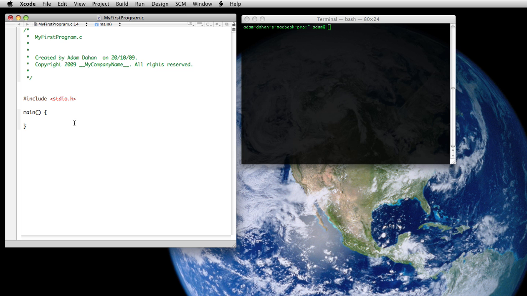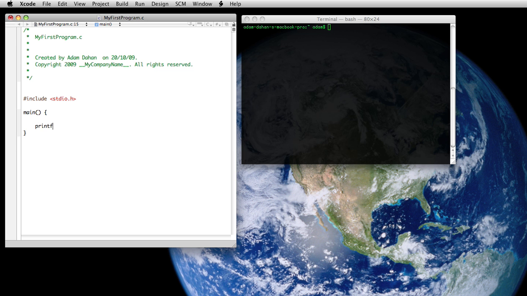So now what we're going to do is get to writing our printf statement, which gives you the power to print output onto the screen and is relatively simple to use. The number of arguments required varies, but the first argument you pass should be a string. Think of a string as a sequence of characters for now. Recall that strings must be surrounded by double quote marks.